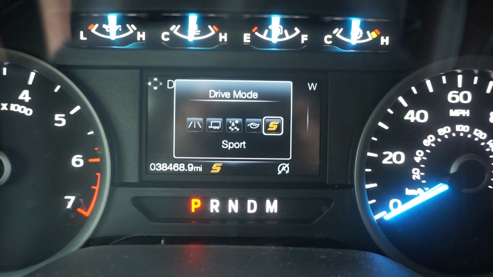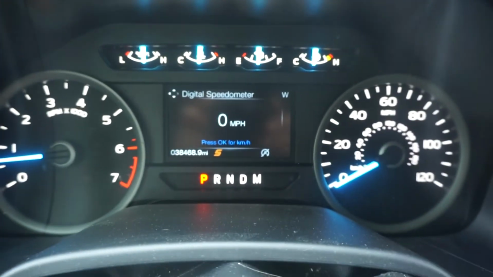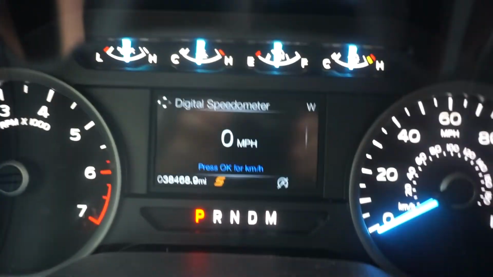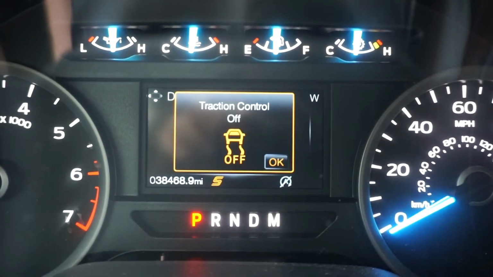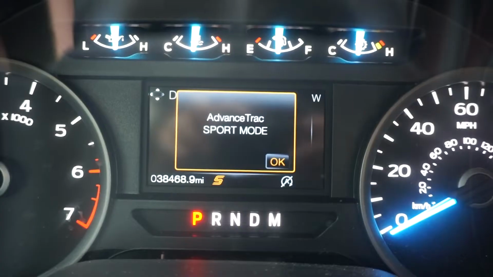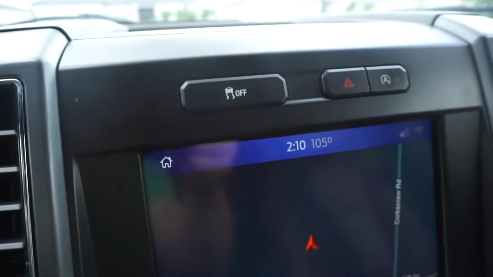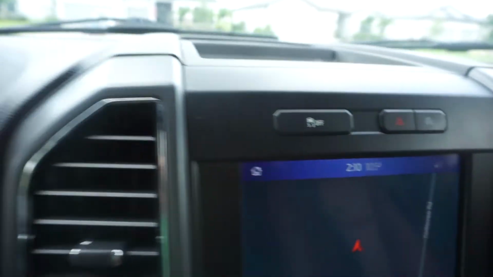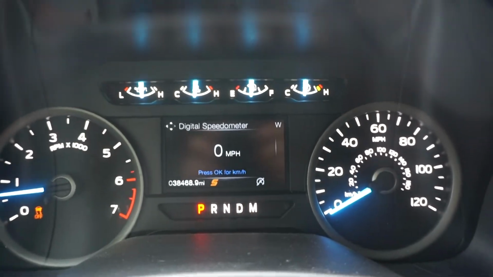Now, more than likely, if you're trying to do the advanced traction control, you're going to be in sport mode as it is. So to access the advanced sport traction control, the same button that we pressed over here, we're going to hit it twice. I believe you have to hit it quickly, like boom, boom. So we'll give it a shot right here. There we go. Advanced track sport mode. I don't really know what the secret is, truthfully. I think maybe you have to press it once, turn it off, and then press it twice quickly after doing so, but that is how you will get into the advanced sport track mode.